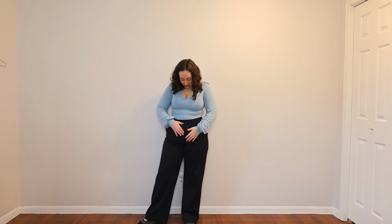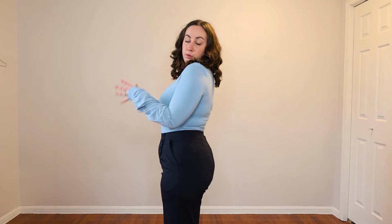They have real pockets. They look like they have a fly at the front, but it's not a real fly and there's not a real button. They do have belt loops, so if you need to wear a belt to work, you can still do that. I feel like they are still really flattering on the bum without it being too much for the workplace, if you know what I mean. Sometimes I don't want it to be too tight. And at the back, they have fake back pockets so that they're not adding bulk to your bum, but it still looks like a professional pair of dress pants.